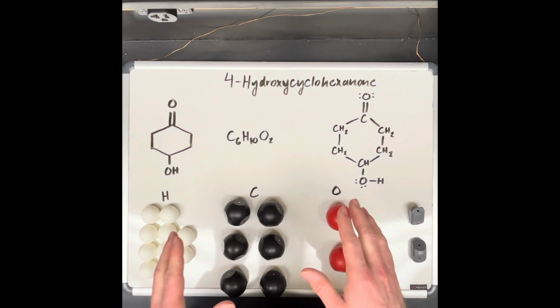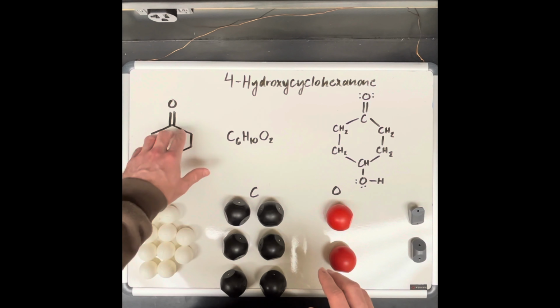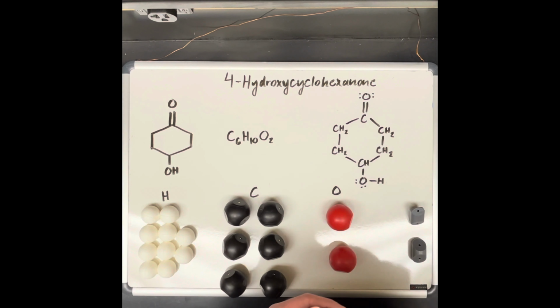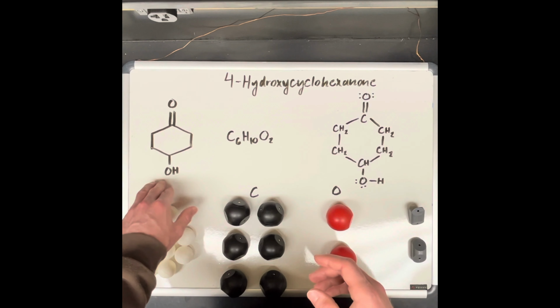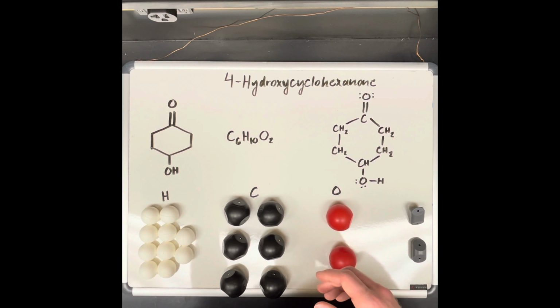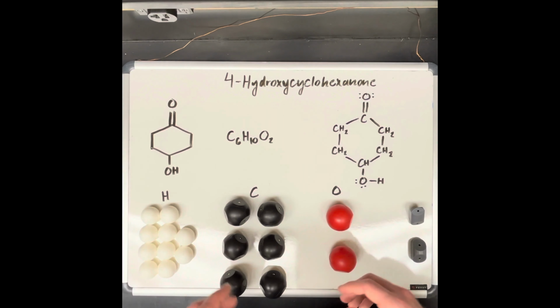To begin, I'd like to mention that we have 3 functional groups present. We can see from these 3 carbons, the middle one bonded to this oxygen, double bonded to this oxygen, represent the ketone functional group. This OH group bonded at the 4th position of the ring represents the alcohol group, and then this carbon ring represents the ring functional group.